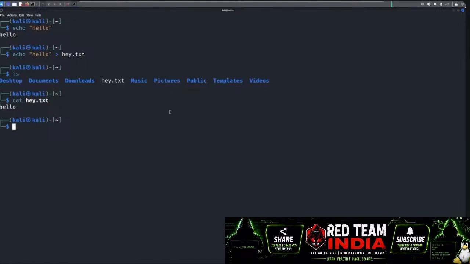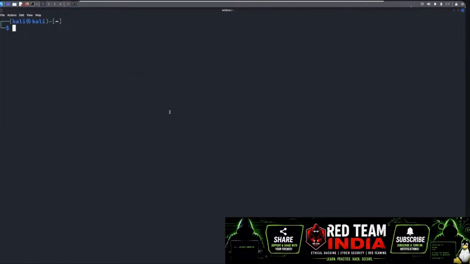Let's talk about how we can append to this and overwrite these files in different ways that we can actually create and edit files. I'm going to clear the screen here. Now, what if I wanted to add to this file, and I'm just tabbing up, by the way. What if I want to say hello again? So I want to say echo hello again into this hey.txt file that already exists. What do we think is going to happen here? So I'm going to go ahead and hit enter, and then I'm going to cat out the hey.txt.